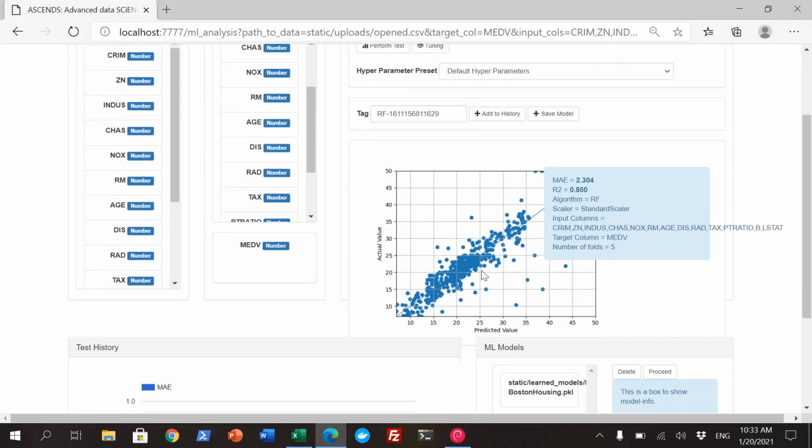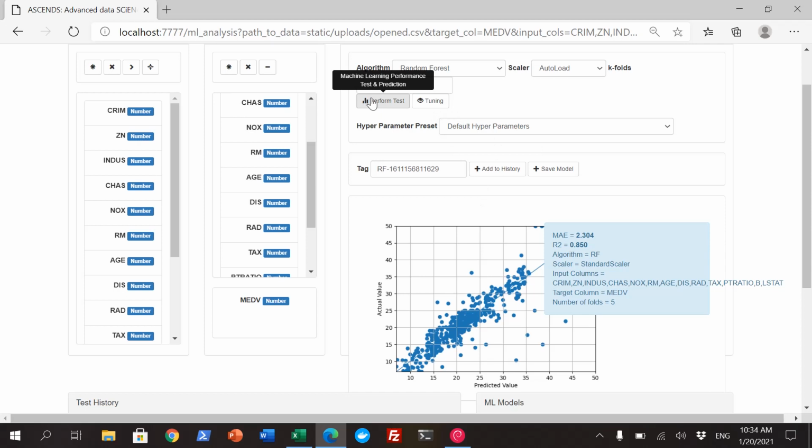So now we quickly got this parity plot that compares the predicted value and the actual value. The actual values are the numbers in the CSV file, and this is the predicted value of the median value with all these given input features. And then this is the score that we get. R square 1 is a perfect match, and this is the error that shows the goodness of fit.